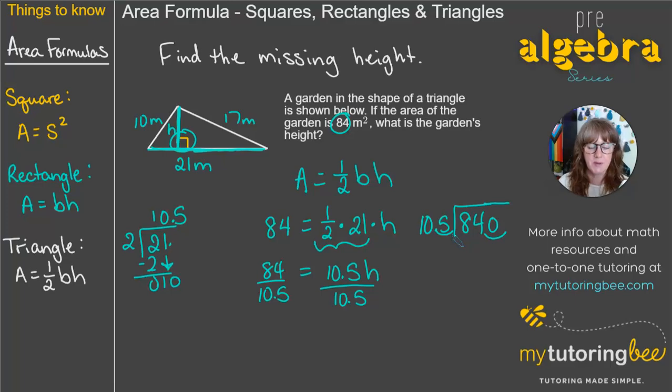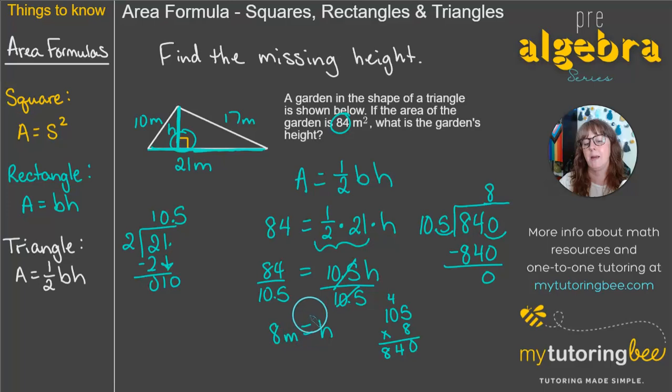All right, this might seem like pretty big numbers, but this should be pretty easy. 105 is pretty close to 100, and I think that can go into 840 8 times. So what is 105 times 8? 8 times 5 is 40. 8 times 0 is 0, plus 4 is 4. 8 times 1 is 8. So it does go in perfectly there with nothing left over. So then that means for our equation here, this is canceled out. So h equals 8. So we know that it's 8 meters for the height of this triangle.